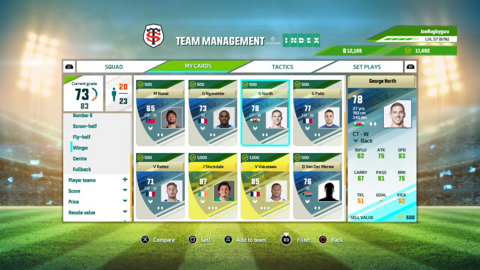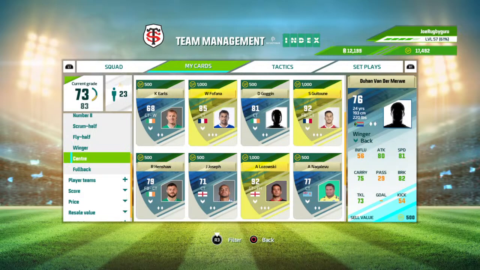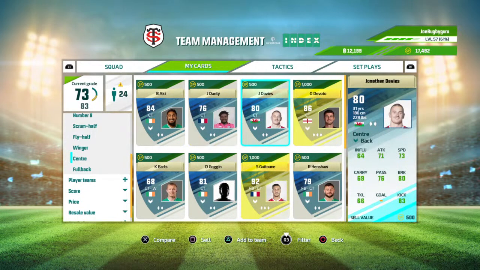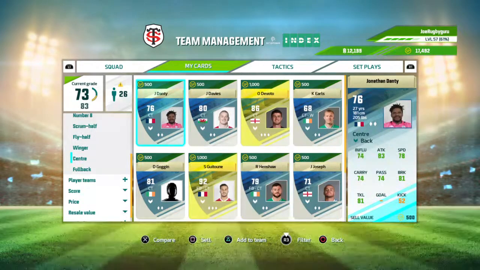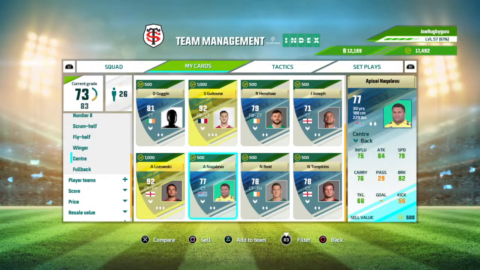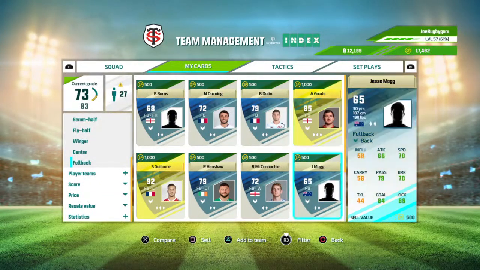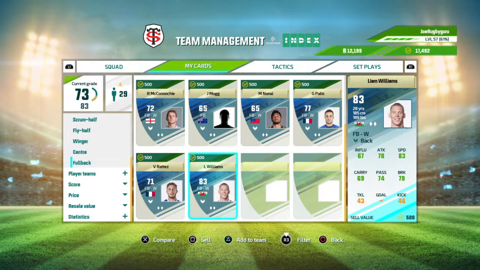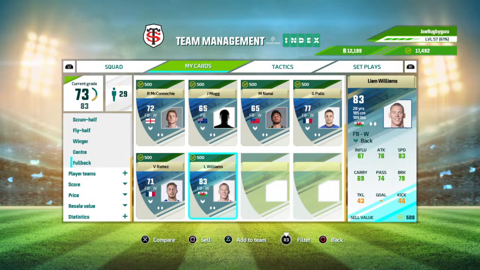My wingers, I'll go with North, Fakatava, Stockdale. Centers, I'll go with Fofana, Hadley Parks and Benaki and Jonathan Davies. Fullbacks, I'll go with Goode, Tony, and let's go with Liam Williams.